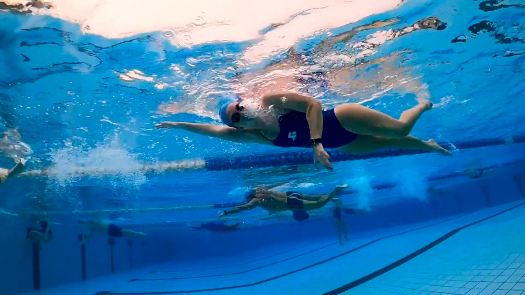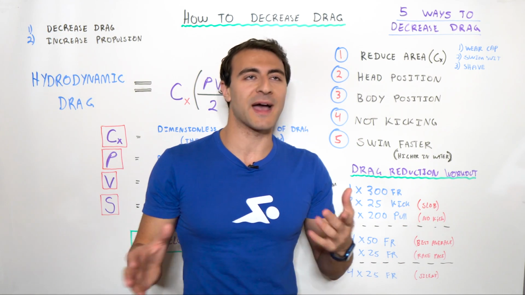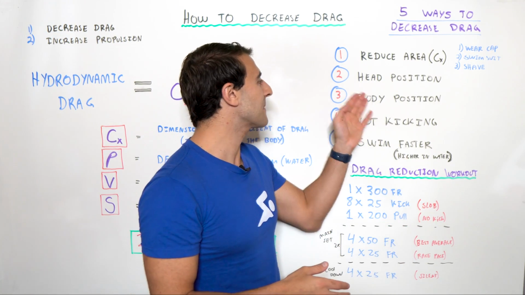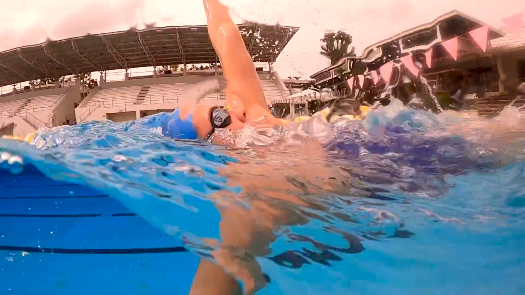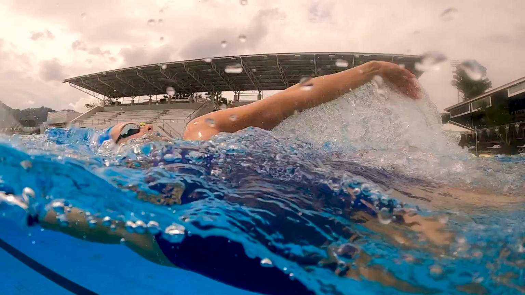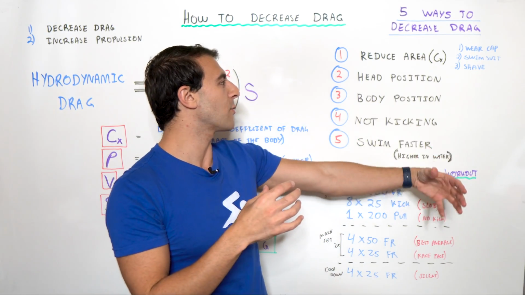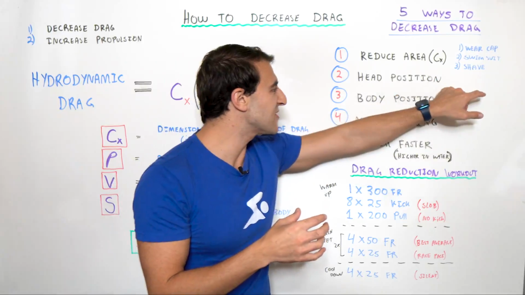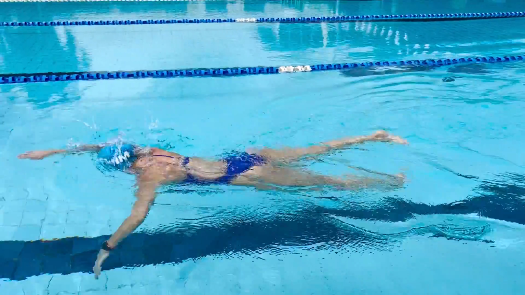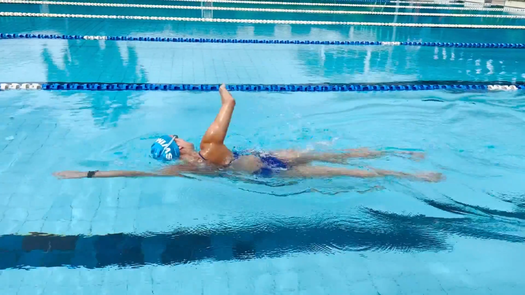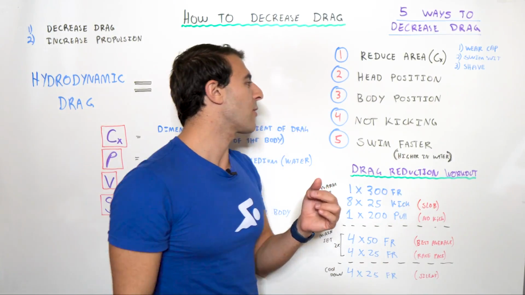But at the end of the day, if you are able to drop your head position, and this applies to all the strokes, backstroke of course is eyes back, head back, you will improve your body position, and that's what's going to reduce drag because you're decreasing the amount of resistance and surface area your body is creating as it moves through the water. So you improve your head position, and you can then improve your body position. You want to feel like you're swimming downhill. That means you're creating the least amount of drag as you swim through the water.